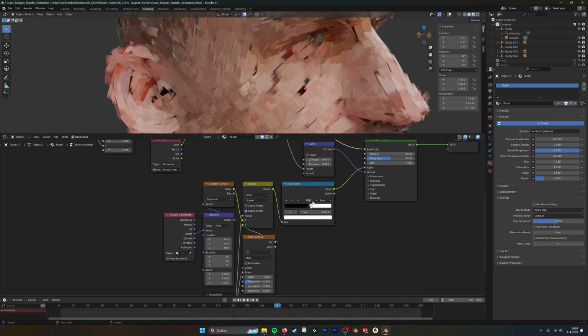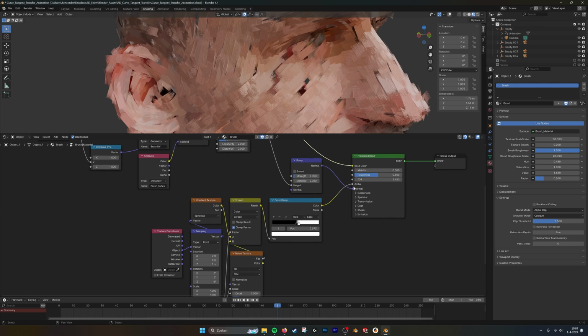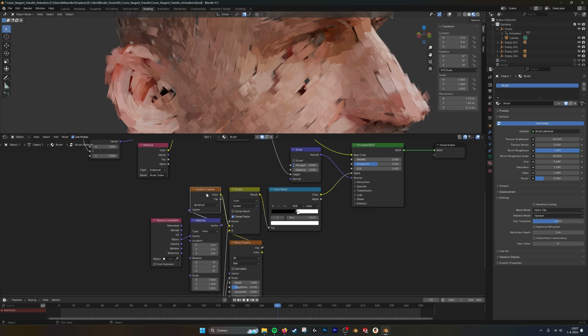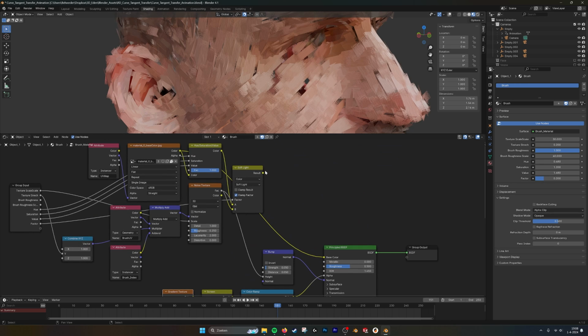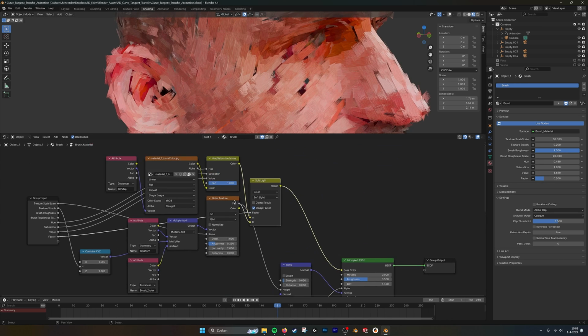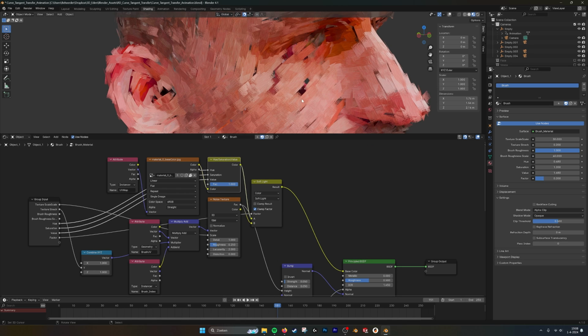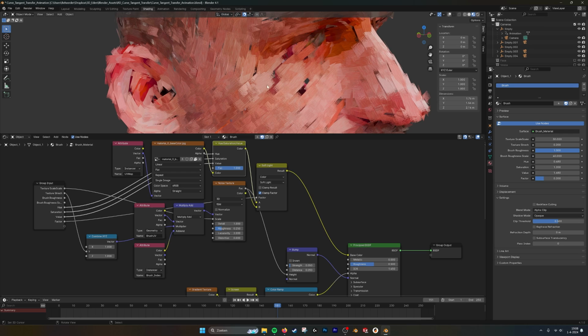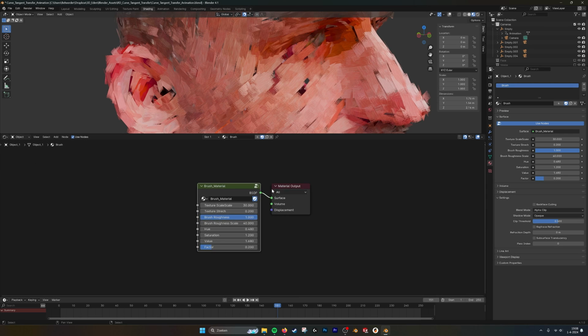I also use the alpha to give it a little bit of brush at the end. Here I use a gradient, a spherical one, so only the ends of the brush stroke are a little bit scattered. If I plug this one in again, it also has a hue saturation that you can adjust, and also a little bit of texture in the brush strokes, so it really looks more like paint. And I put it all in a brush material node.